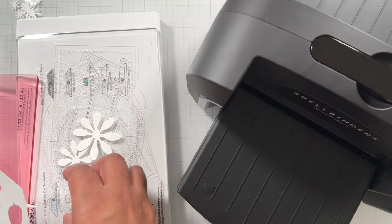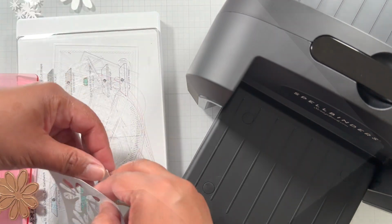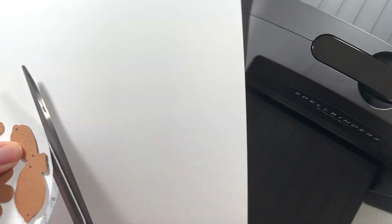And roll on through. Okay, and I should cut two of it. So let me cut another one. Doing the same thing again, just cutting another section. This is how I try to maximize. And then any leftover little bit, I use scraps.